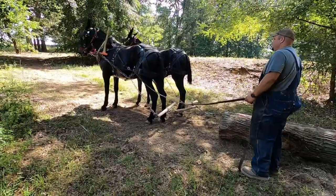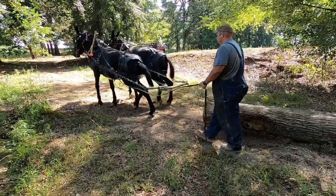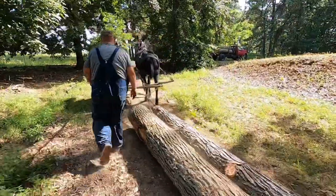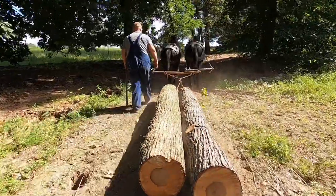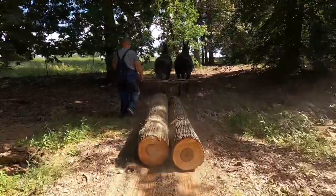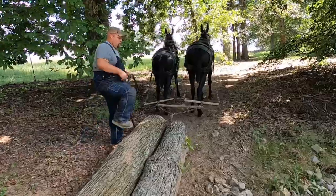All right, Kate, Alice, Kate, all right, now come up. Now, one thing I can do right here, y'all, is just drop a log and go on to the truck with the one and then come back and get it. Even though I had to drop it, we don't have to go much further, if that makes any sense. But I did want to show y'all a little trick when we get up here to the truck of how sometimes you can handle a load up a bigger hill.